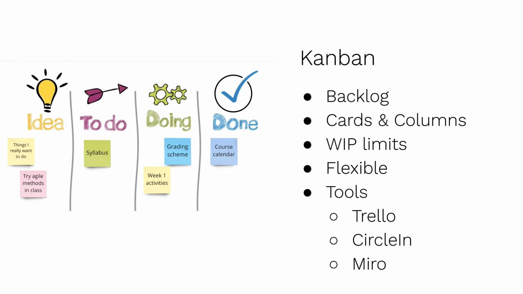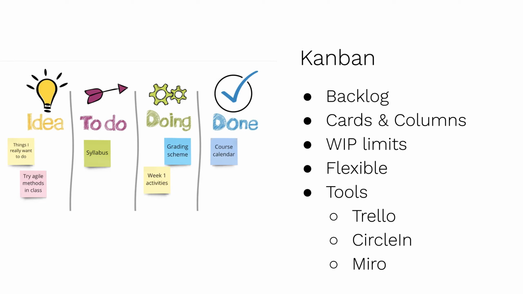Then you have this cards and columns strategy, which you see on the screen here. This one happens to have 4 columns where there's an idea column, which is similar to the backlog, to do, things that are in progress, and things that are done. And you move things from column to column as you move forward in a process. So it's a way to visualize where you are in a project. So I can add a bunch of things that I need to do. And as I start working on them, I can move them into doing. And then when I'm done with them, I move them to the done category.